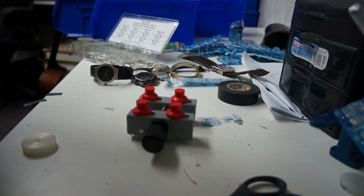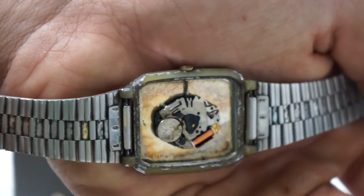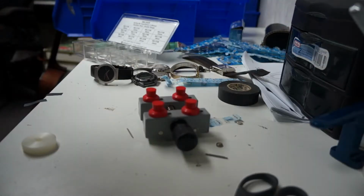And this one looks like it has water damage. So put a battery in it, just quick. But that one looks like it probably has some water damage. And nope, doesn't work. Will not be sold for parts. Too low end. I'll go to the parts bin.